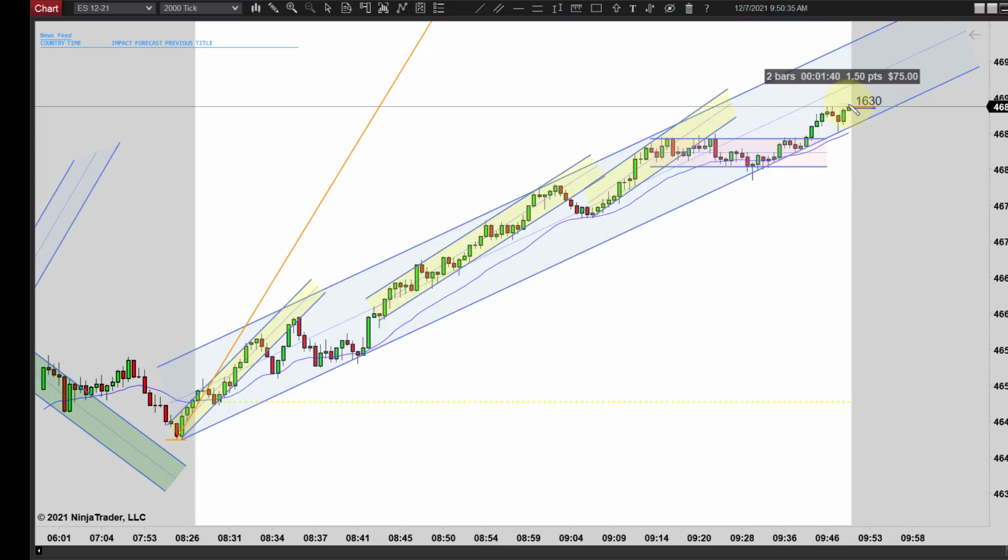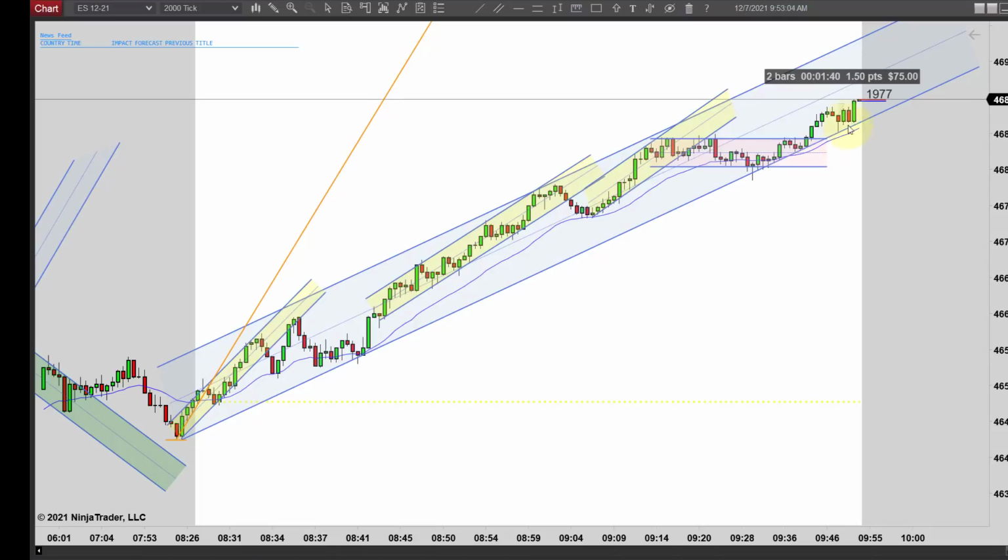So we have to get to that point right there for that to be a winner. So we'll just watch it. We'll pause it a minute and then I'll open it back up and you can see what it did. Okay, and you can see you would have gotten out of this trade. You would have had to ride out a little bit of a correction here, not much, and then it runs exactly where you think it's going to go, and we're probably going much higher here.